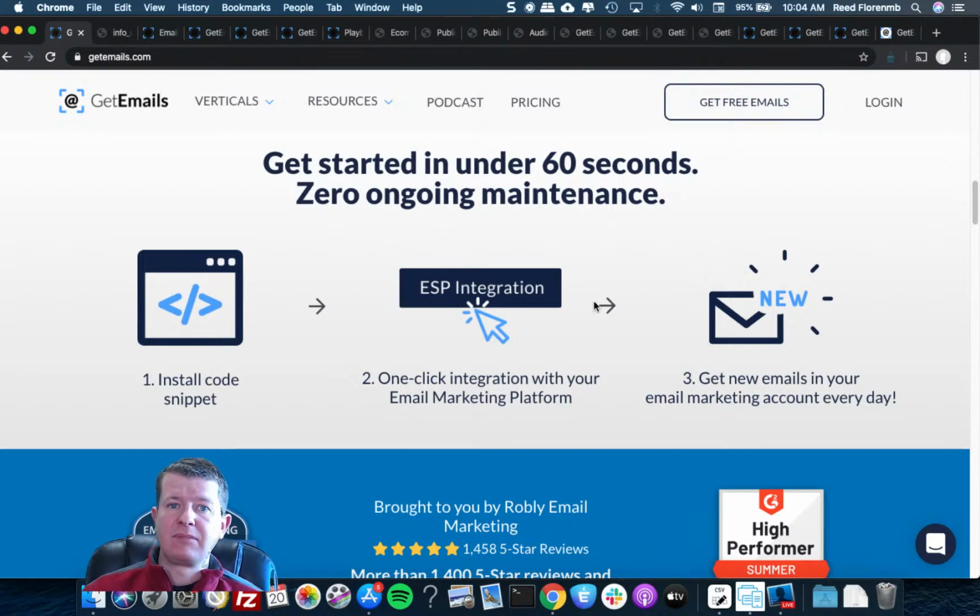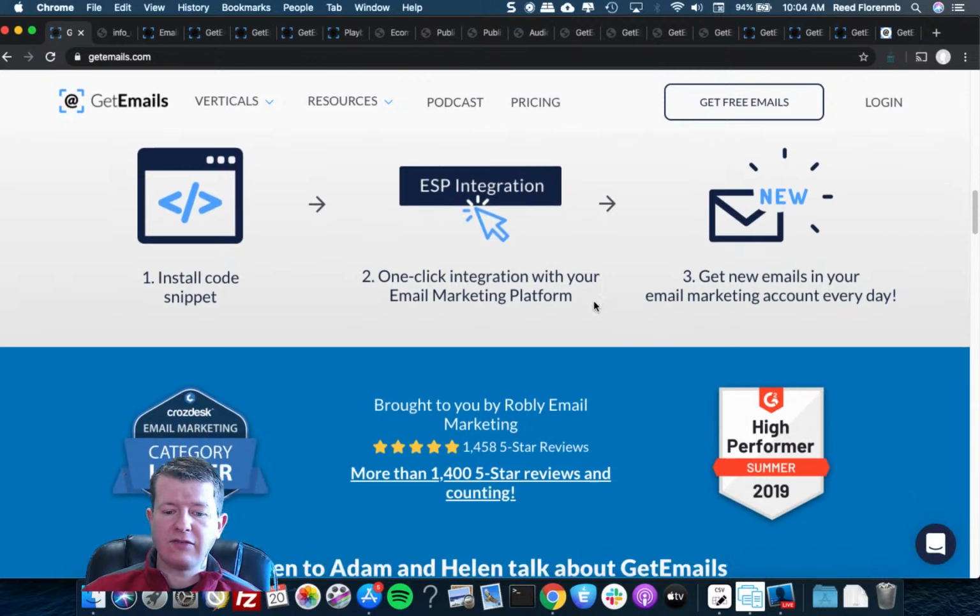So like GetResponse and ConvertKit and I think ActiveCampaign and Infusionsoft. I'm using mine. I have it connected up through Zapier, so I have it going into a self-hosted autoresponder of mine, so I was able to do that. They have a bunch of different integrations. I think they've got 10 to 20 different companies that are pretty big now that they integrate with, and then you get the new emails added to your list daily using this platform.